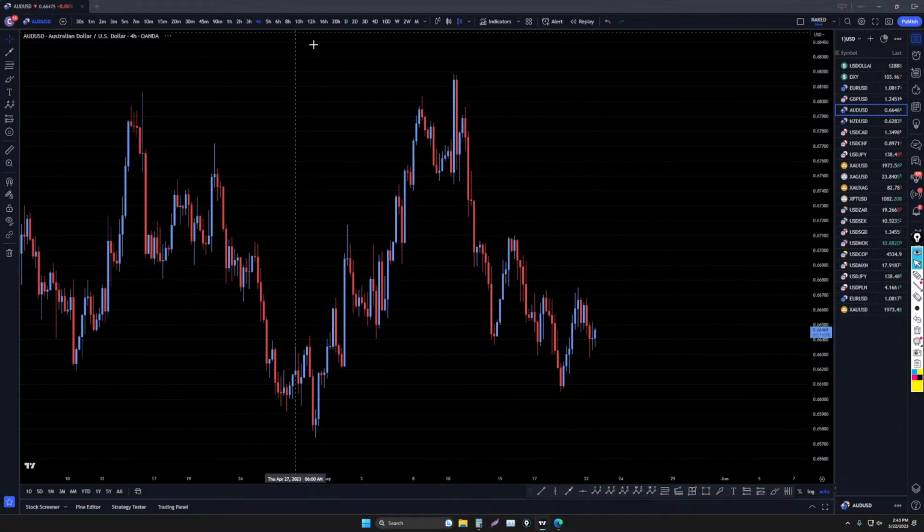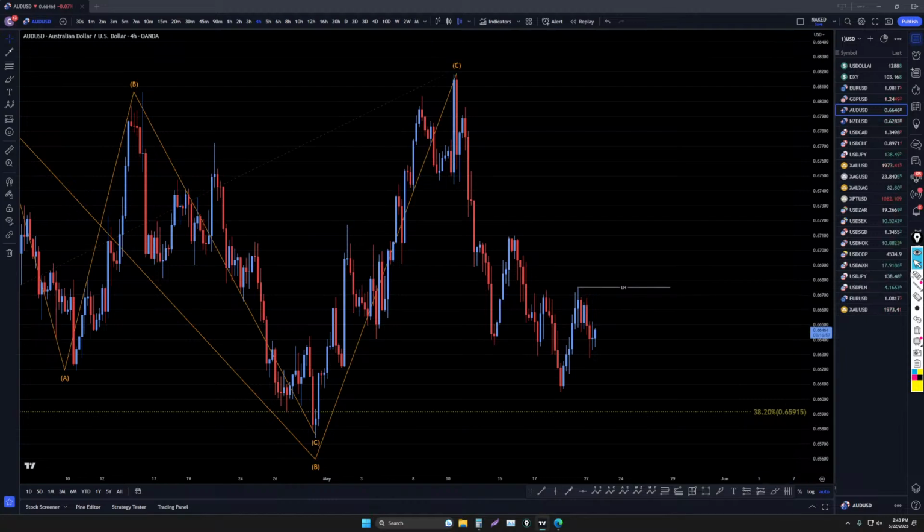Let's head down to the 4 hour time frame. The 4 hour time frame is just like the other ones. It is so far making lower lows, lower highs, pretty much the whole way down. Got a little bit of a double top right there, but so far it is pretty much making lower lows, lower highs. And I think it is more inclined to just keep on trending down.